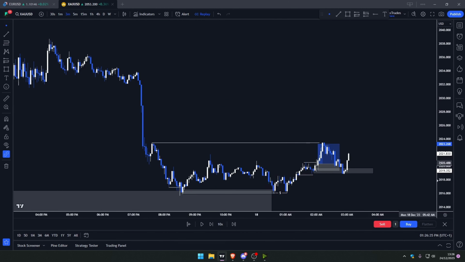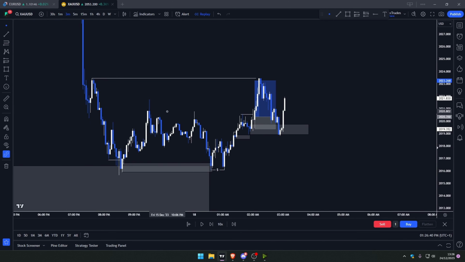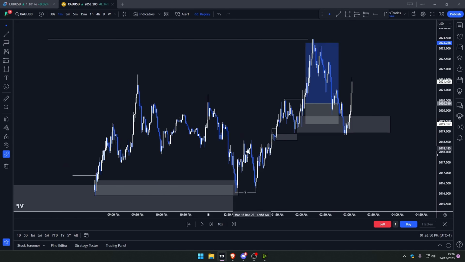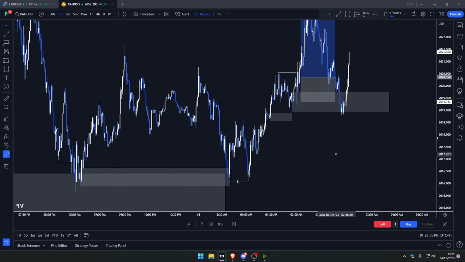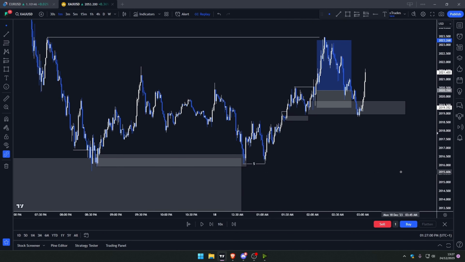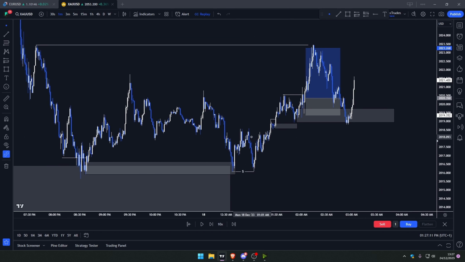If you look at the 3 minute, it will be a little bit more observing. We see that we have this triple top right here, like trend line liquidity. We can also see that this is a small area of supply. And why is this? Because the smart money people who are trading retail patterns, I've heard once from MBB trader, if you guys don't know him, he said that SMC people still trade retail patterns as SMC because they have no higher time frame or multi-time frame structure or whatever. And it actually makes sense because if you're just trading the 1 minute all the time, it's kind of useless. So this is how it's looking like.